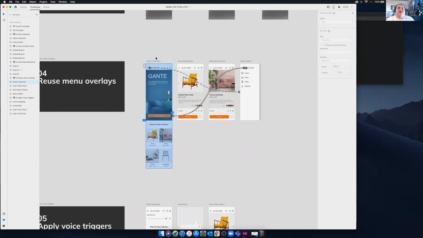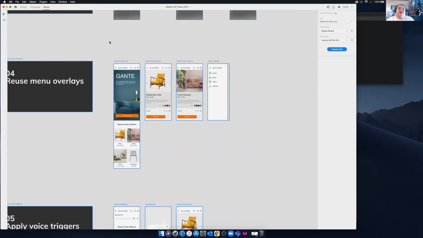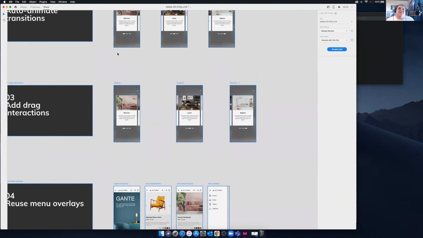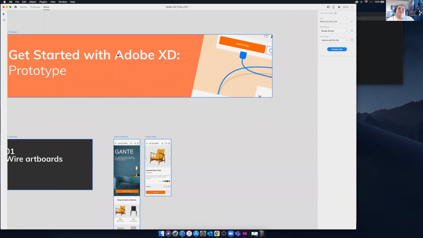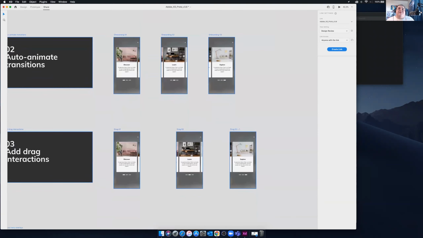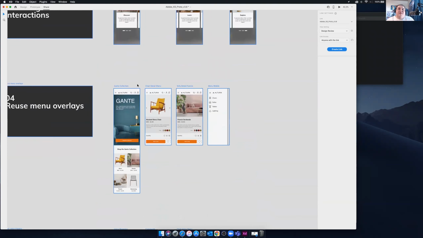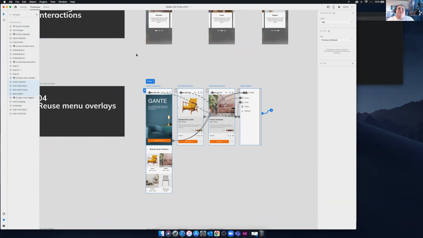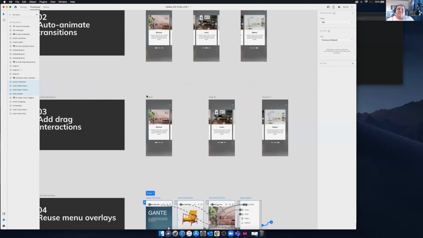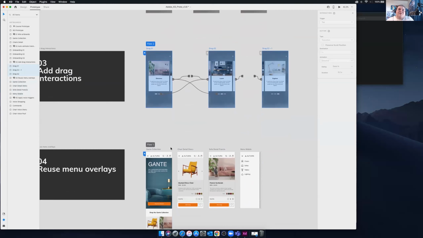There are a couple of different ways to go about it. But if we go to the share section here, it's going to share this entire artboard with us. But if we just want to select a single thing to share, like if I just wanted to share this section here, I could go to the prototype menu, make this the home section, and it turns it into a flow, and I can have multiple flows. You'll see flow 1, flow 2. So when I hit home here, it's going to connect all of these together.